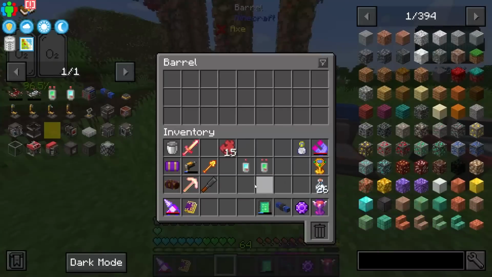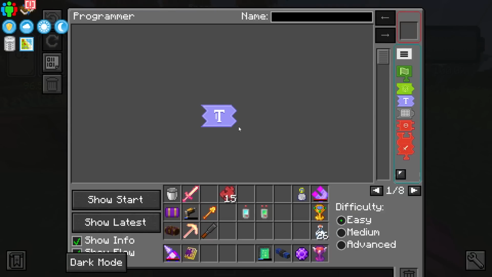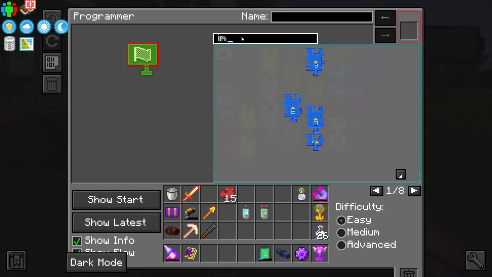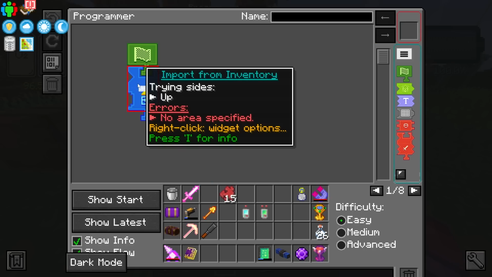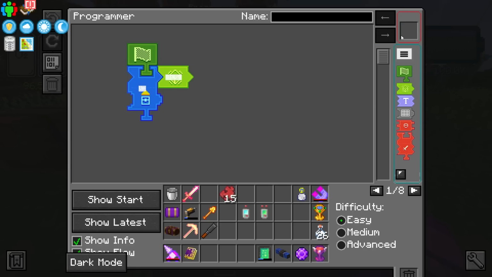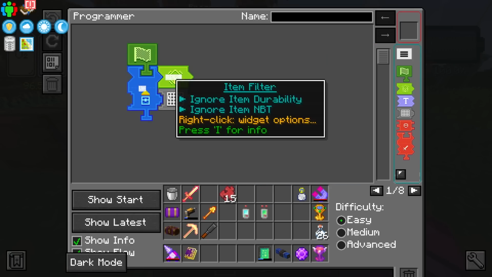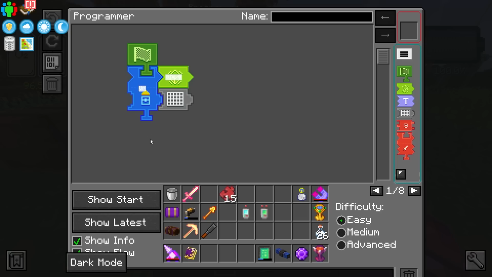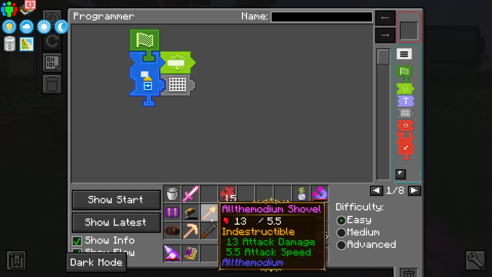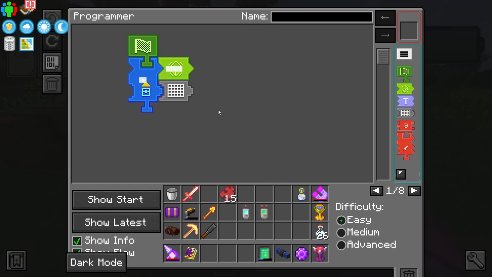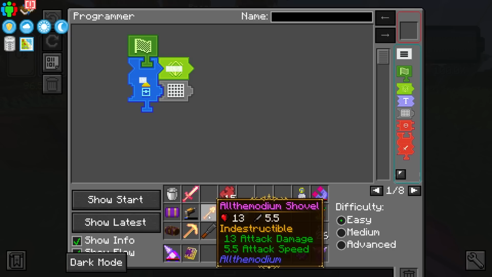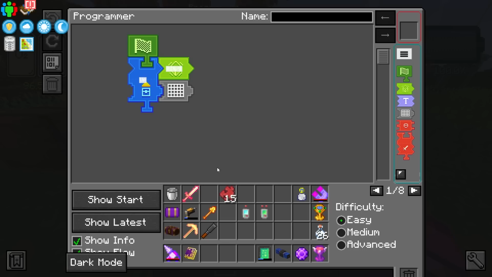So right here's a barrel, and I'm going to have this shovel inside this barrel. So let's go ahead and remove this. We'll have a start, and then we need an import. All right, so we need to import into the drone from the inventory. We need to tell it an area to do that, or a place to do that. And then we also need to tell it a specific item. So we're going to actually utilize this filter here. Now, thankfully, our shovel is unbreakable that we're going to be using. Otherwise, you'd need to restock this thing. And whenever the shovel breaks, it would come back and pick up a new shovel. In our case, it doesn't have to worry about that because the shovel shouldn't break.